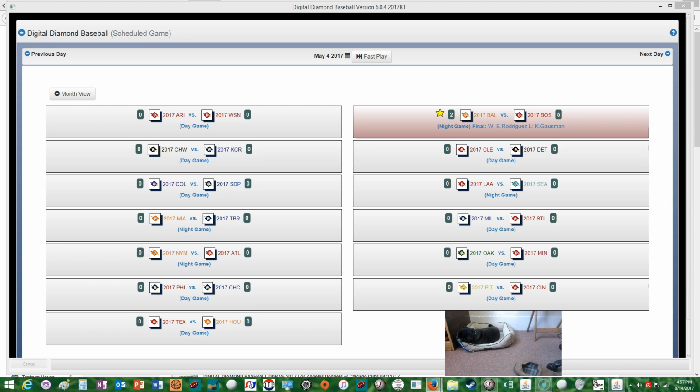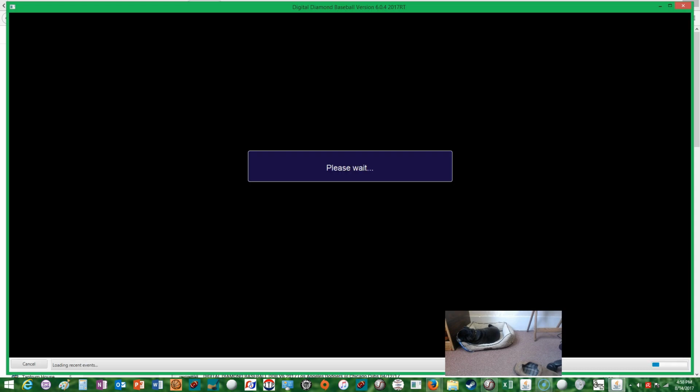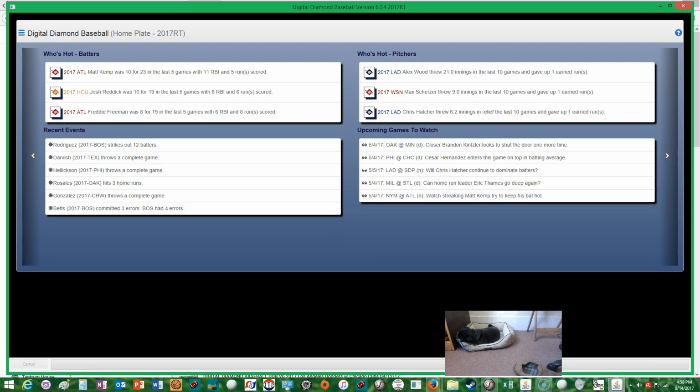This is Eric, and today we're going to play another game of Digital Diamond Baseball, featuring a game that actually was not played on this day, but it is on the schedule. It's the game between the Atlanta Braves and the New York Mets. The reason I picked it was there were a couple good matchups here, a couple good stat matchups anyway.